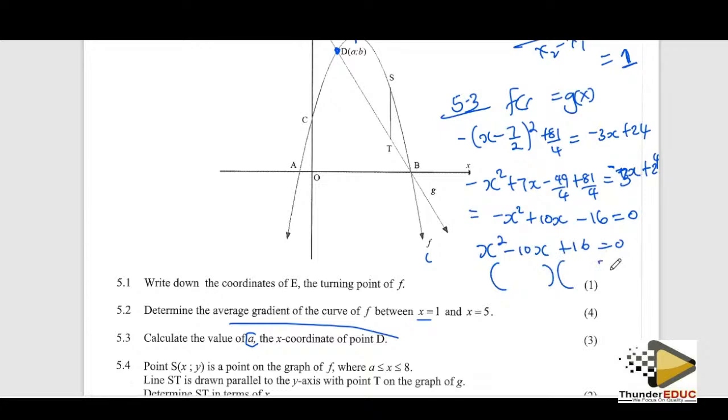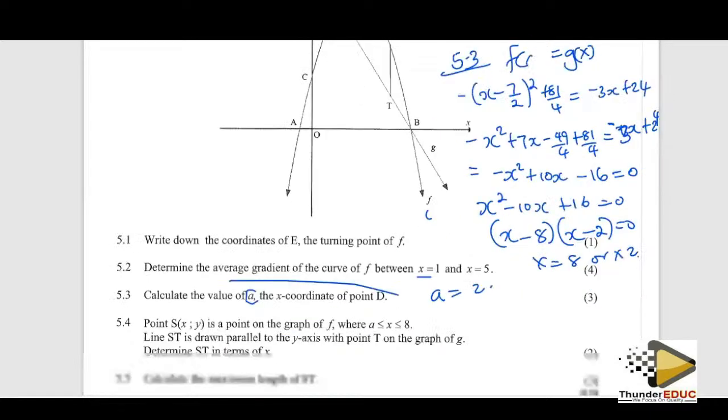Then we can use the 8 and 2. So x, 8, x, and the 2. Let's use the minus. So x is either 8 or x is 2. So when I look at the 2 points where the line is meeting, we have this, and this is meant to be the smaller value, which is 2. So we're going to say A is 2.